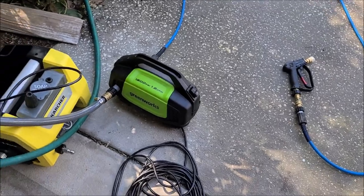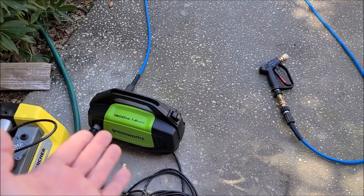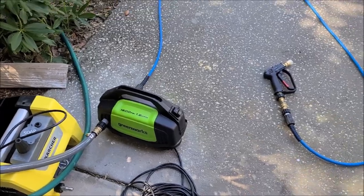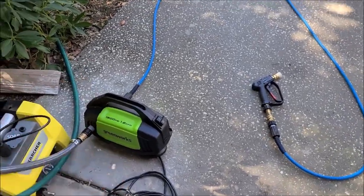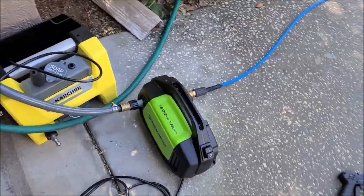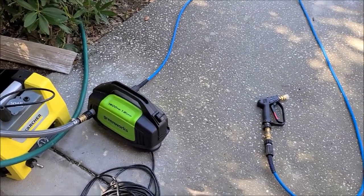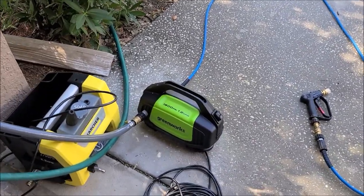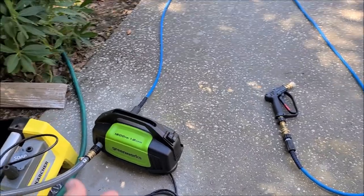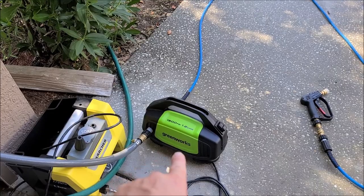This unit has a very small footprint, great pressure, low noise, and low power consumption. I'm going to run it on a Briggs and Stratton P2200 generator for mobile jobs when needed. Sometimes on boats I like to blow out all the drain holes with pressure, and if a boat deck has been sitting a while it's nice to have a pressure washer. For the most part I don't use one, but when I do need one, I need it to be very eco-friendly — and this thing is green and it works.